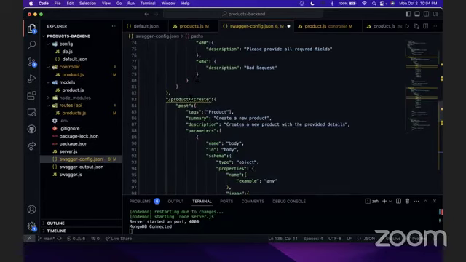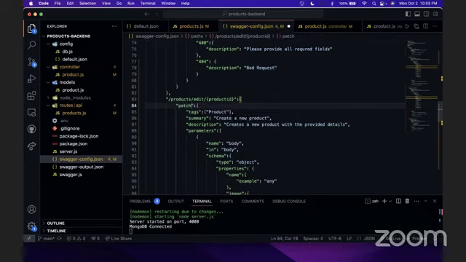Now we just have to update it. So this is the edit endpoint along with the product ID. This is going to be a patch request.